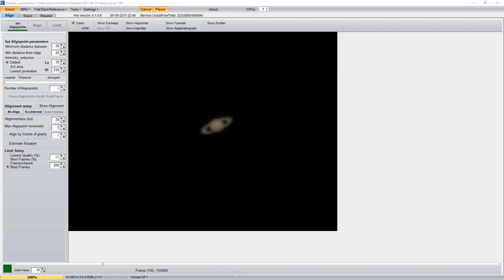So we're going to click that set align points. And for me, it's set 1, but we need more than that. So you're going to put your mouse over important parts of Saturn. I'm going to put an align point there, and you just click and it adds those points. Basically what you're saying is, hey, these are important points, maybe you want to track them. So I'm just going to add a few here. And what Registax is going to do is try to find these points in all of our data. It's going to go through frame by frame and see if it can identify these points.